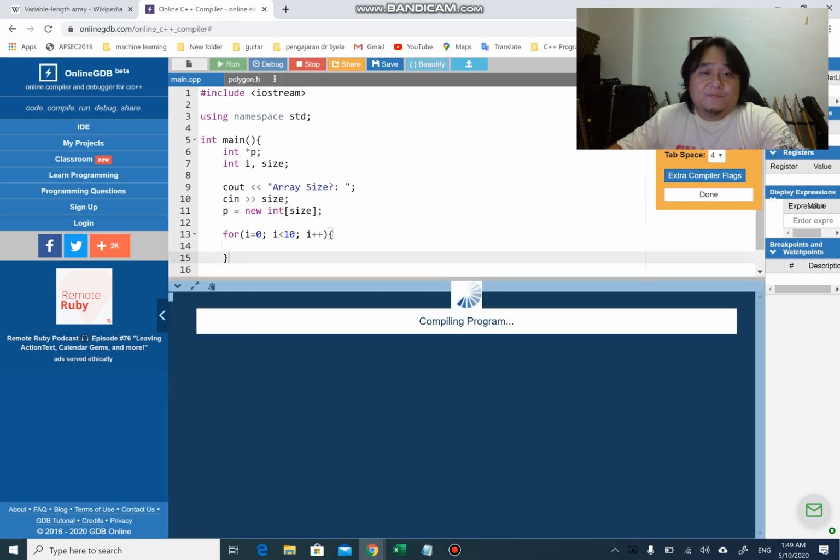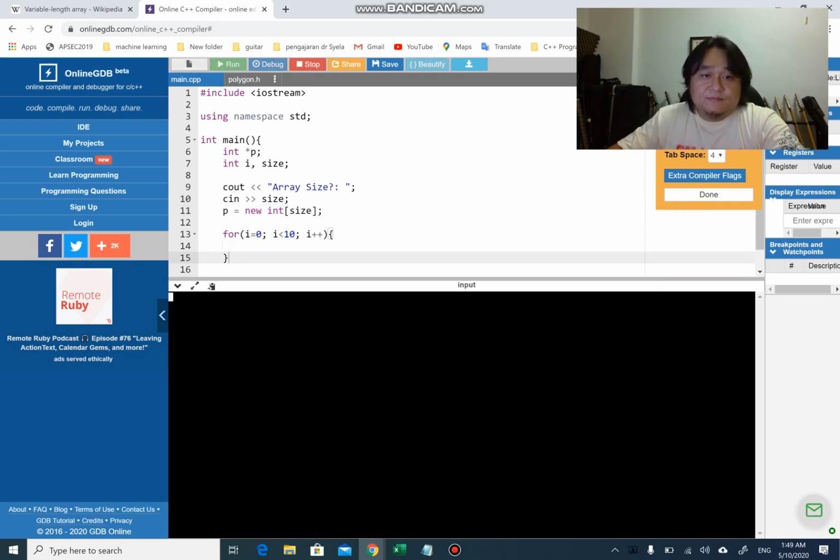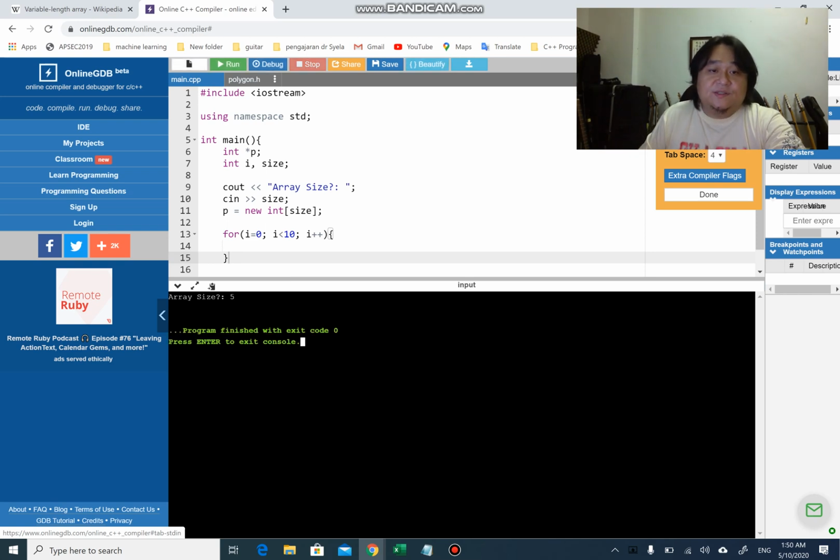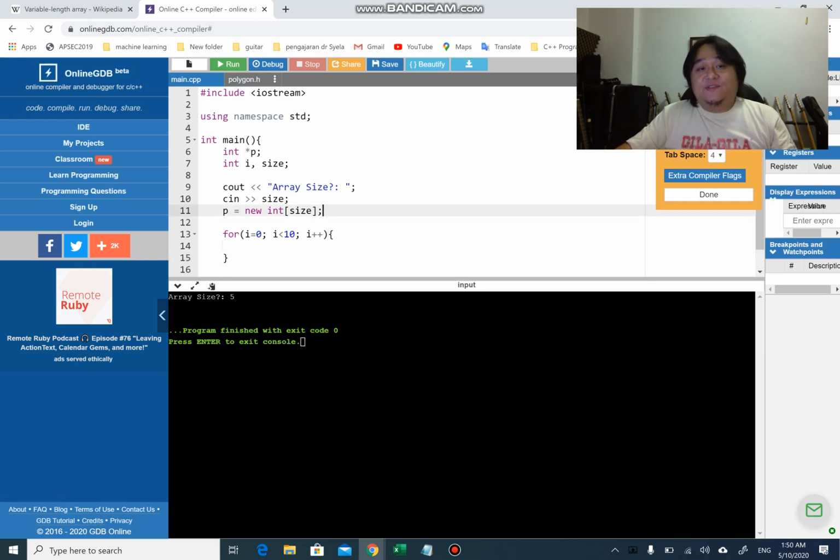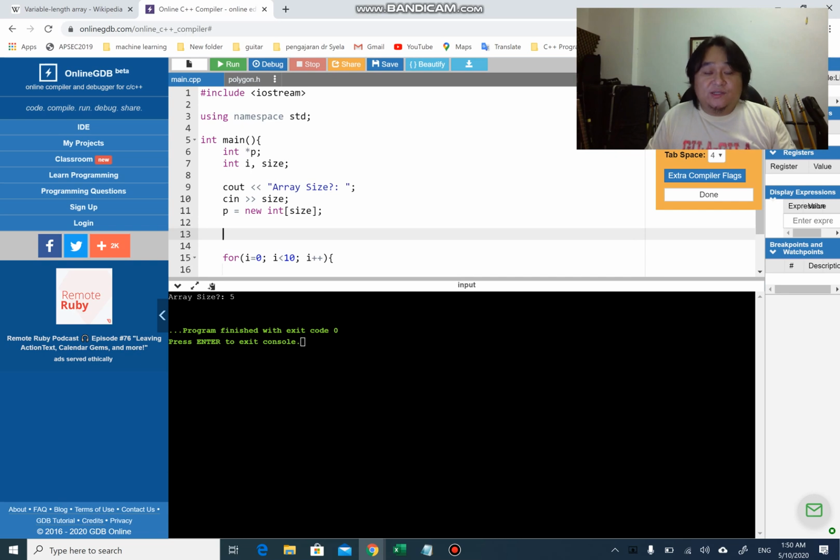And now I'm going to run the program. As you can see, if I insert 5, I will have an array of size 5. If I insert 3, then I have an array of size 3. And the dynamic array is resizable. In this case, it means I can make it a different size if I want to, at any time. So even after I have p equals new integer size, I can always have p pointing to another new array with a different size. In this case, I say maybe 50, and it is still doable.